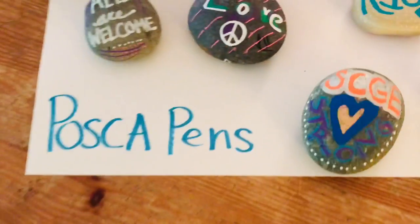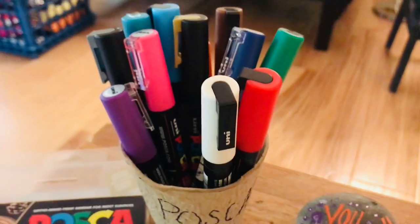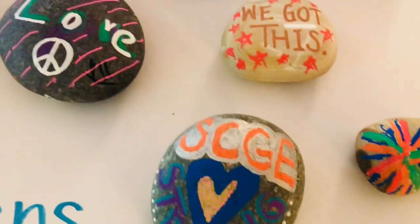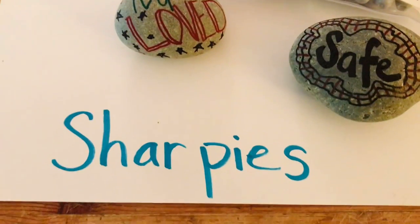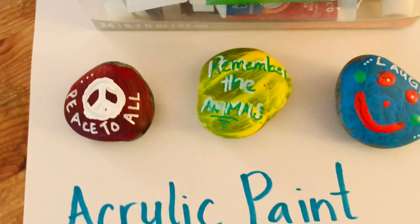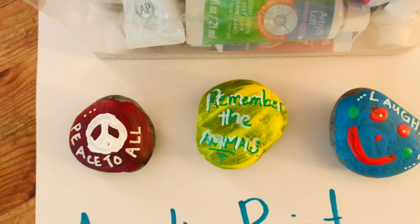Here are some examples, scientists. These are with the Posca pens — that's what they look like; they come in different sizes. My son Farron did a couple of these ones — he loves skating, and it makes him feel happy. You can do both sides of the rocks with your feelings, messages, and images. Here are Sharpie examples — they're a little bit darker, but you can totally use those for how you're feeling or inspirational words. And here are some acrylic paint examples. This middle one got a little smudged, but that's okay — I'm going to wait for it to dry and then go over it again.